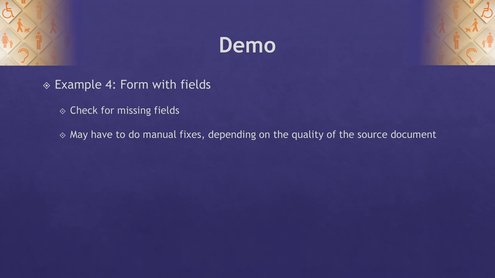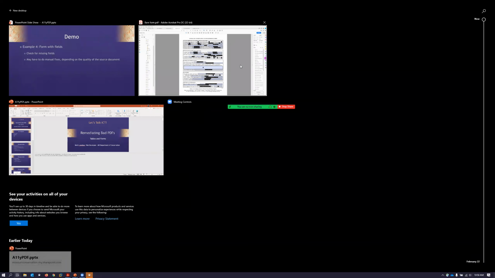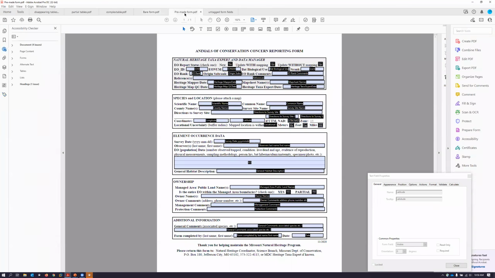The last demo that I had, forms with fields, we're going to use the same form that we used before, and we'll just kind of take a quick look at it. This is one that came to me already populated with form fields, so it was just a matter of going in and checking it out.